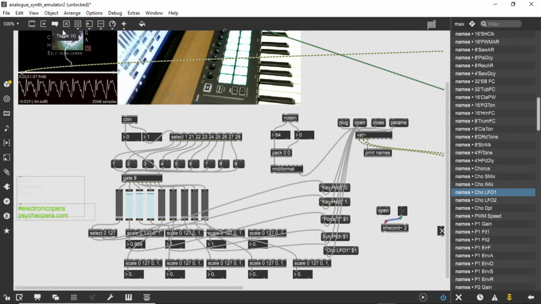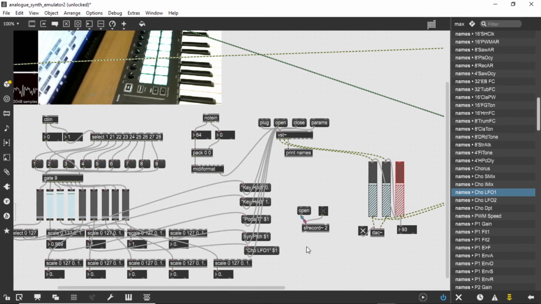You get the toggles from up here, guys. Then you take the output from your VST. You can either go straight from your VST into SF record, or if you have some volume controls for your VST like I have here, go out the output of your volume controls into SF record.